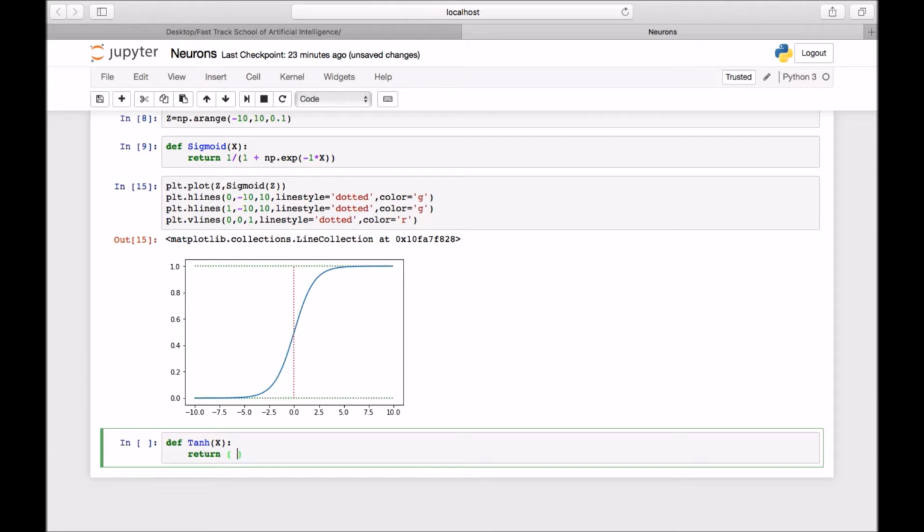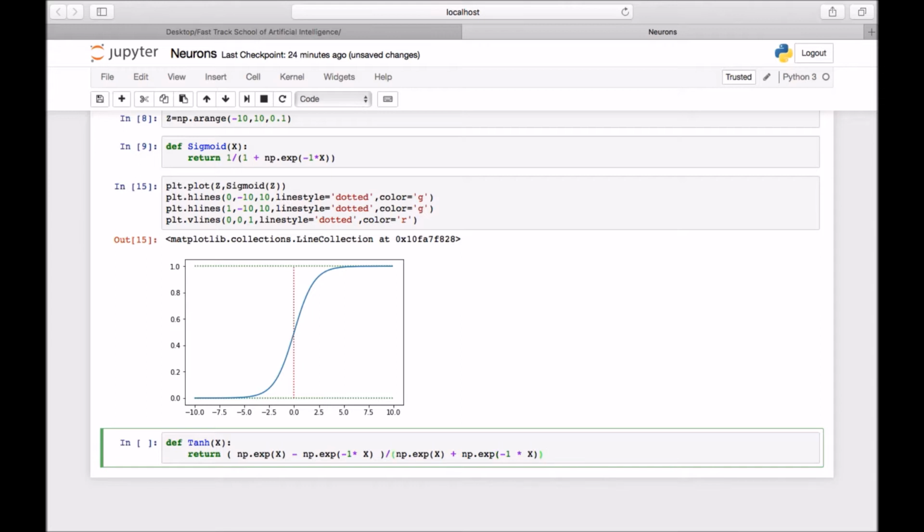It was numpy exponential x minus numpy exponential -1 into x, divided by numpy exponential x plus numpy exponential of -1 into x.